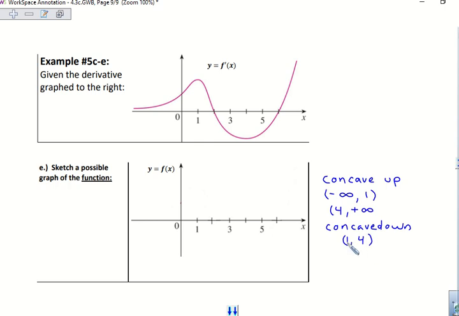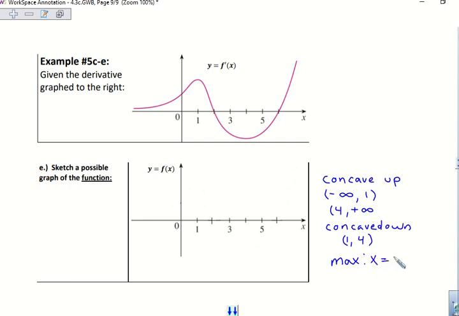And that's the only place? Yeah. Yep. Okay. And then in addition to that, I know that everywhere here my slope is positive, my slope is negative, and my slope is positive. But that part we can actually figure out by looking at the graph. Now I also know that I have a maximum at what value?